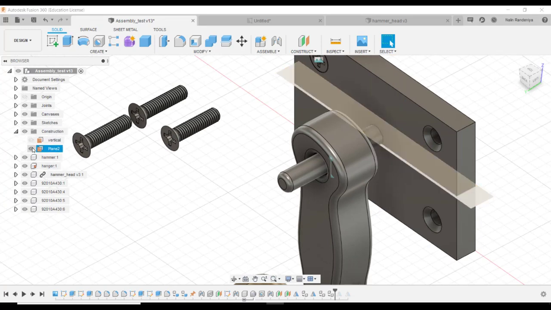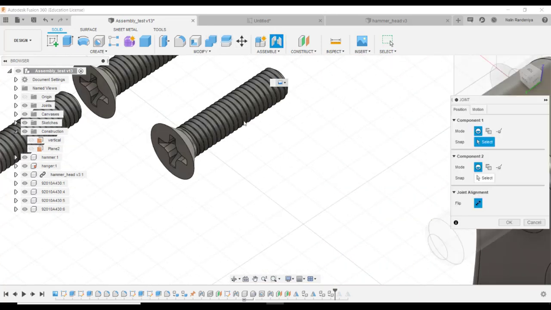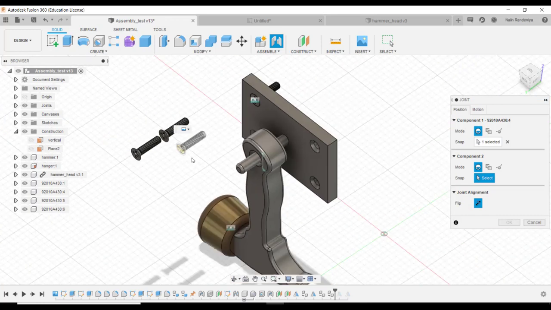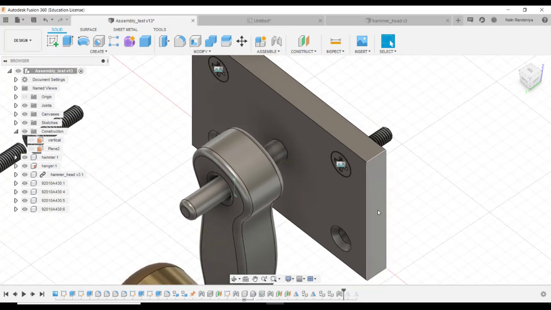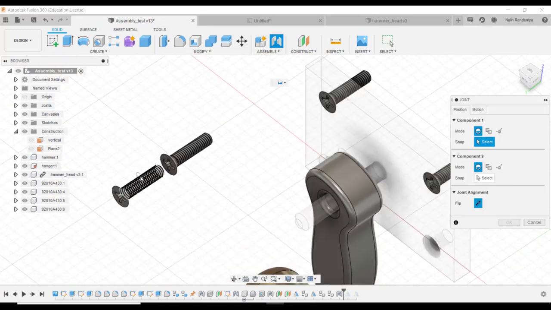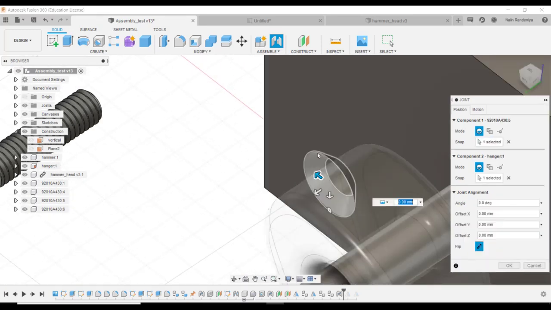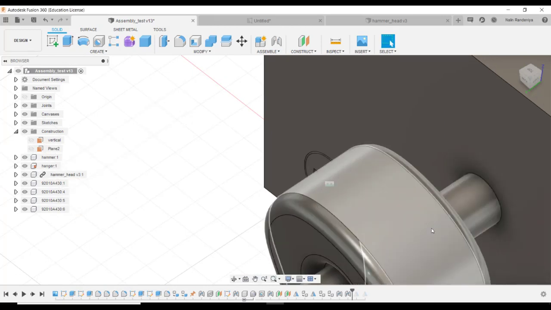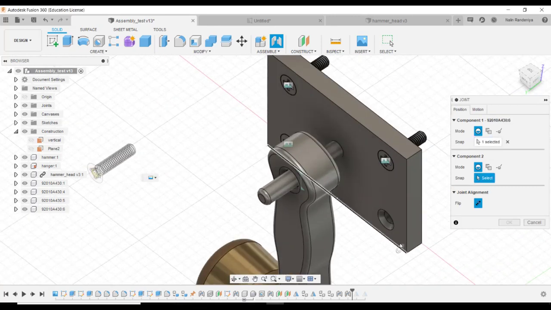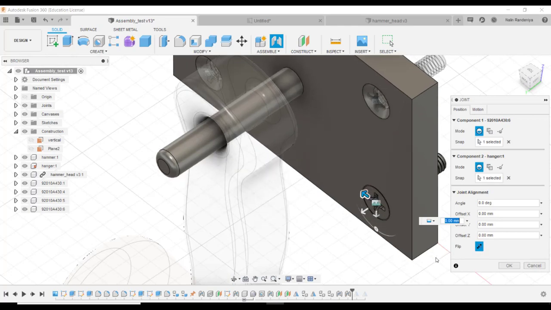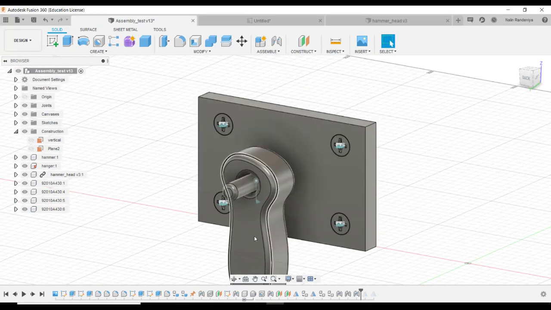I can simply hide those back. Click on this, go to join. Click on this outer edge, this edge, and boom, that's done. Say okay. Join, edge, this edge. That's done. Okay, last one, join. Done. Done. So there are ways to do all of them in one go, but I just want to have the process reinforced to you multiple times.